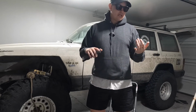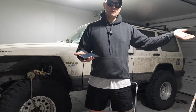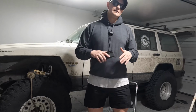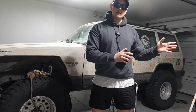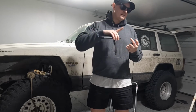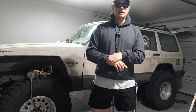People will say, oh, a nice mall crawler. Oh, that's stupid. I bet it's never even seen dirt. I don't care. What's wrong with that? There's nothing wrong with somebody going out and modifying their car because they like it. And if you want to put a huge lift kit on your Subaru, that's totally fine, as long as you know what you're getting into. You're going to need to know that it costs more money, takes a lot more time to install, and is going to be just marginally more capable than something that costs about half that price to build.